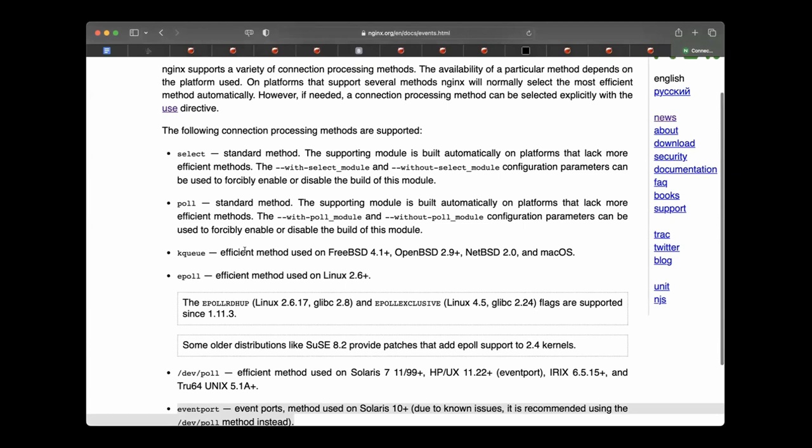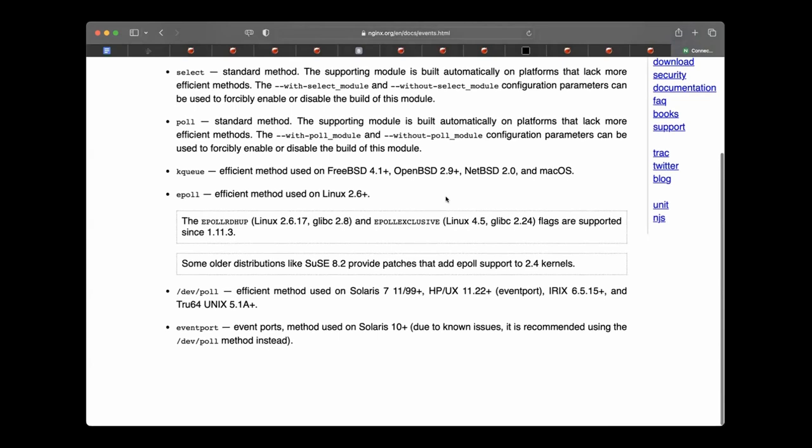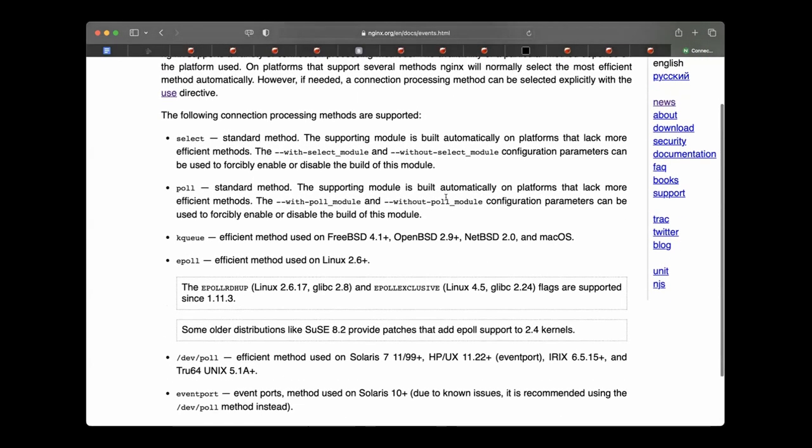So the problem is that when people are building Nginx on their platforms, that being said, Devuan and Gentoo and whatever it is, they don't pass any of these. So select and poll are not available. Wait, these are auto-disabled now? They disable it in their packaging system. Okay, then you are out of luck. I am out of luck.